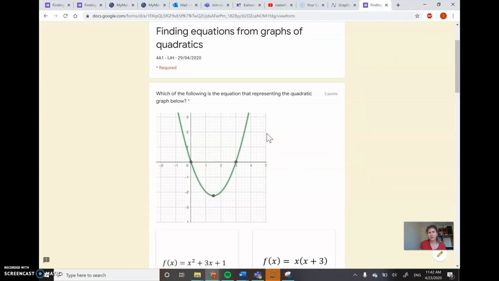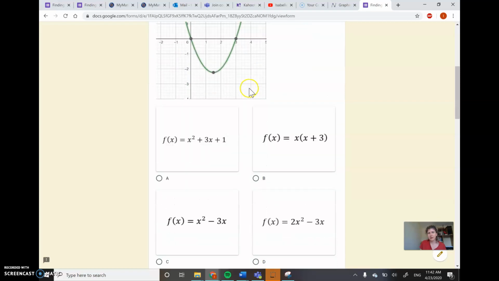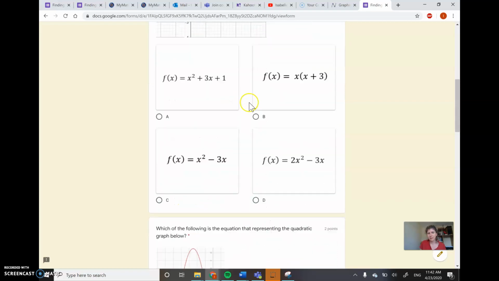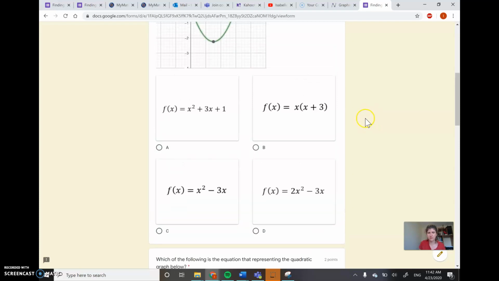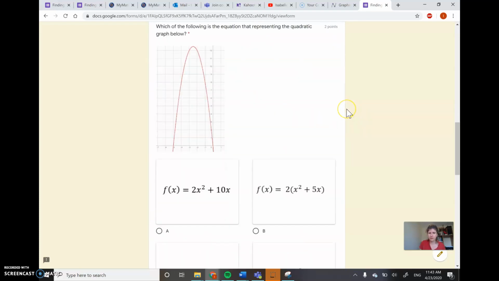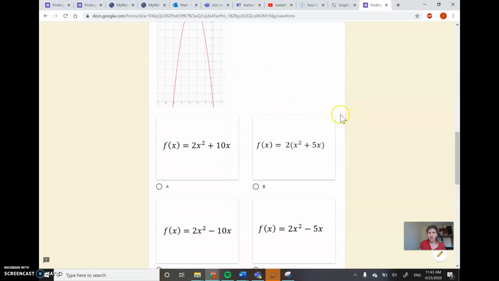So what I want to do is go through and select some right and some wrong answers. For this one we'll go x plus 3. For this one we'll go 2x. Now for this one there's actually 2 correct answers, so A and also B are both correct, and so students could select either of those, or they could select both.